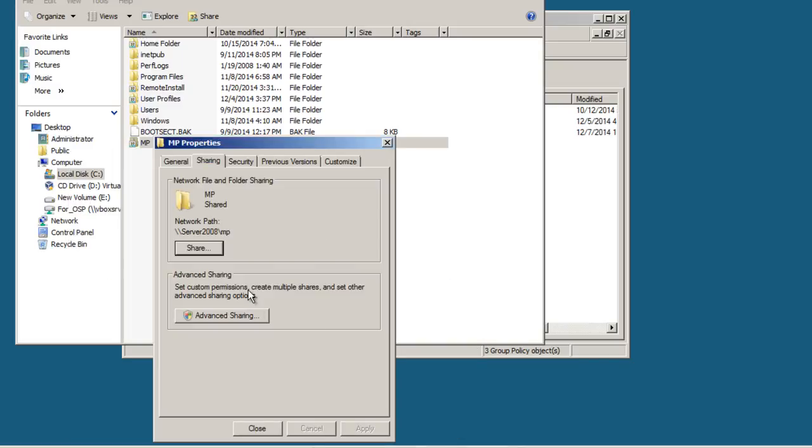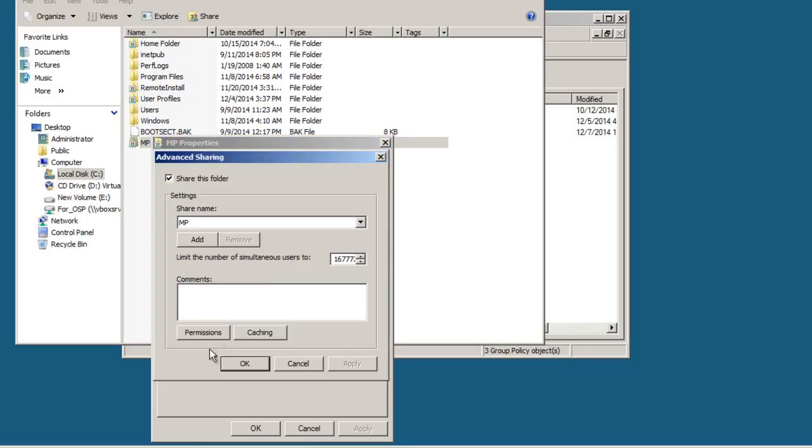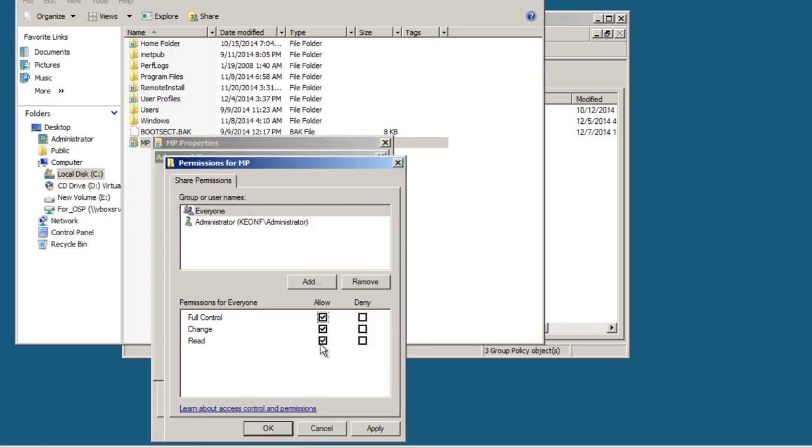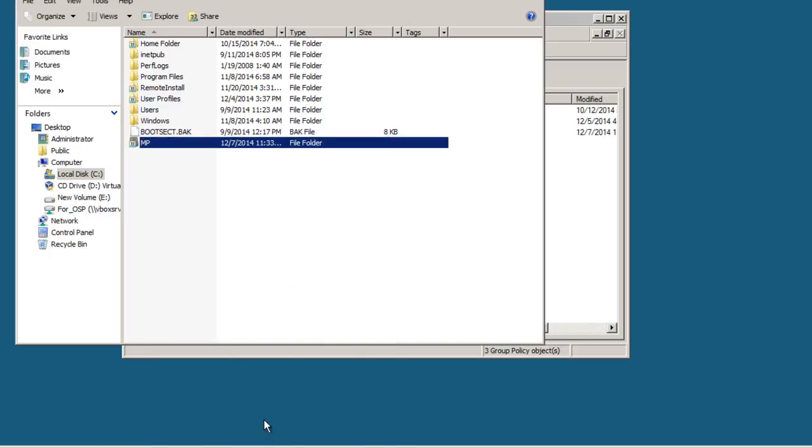Yes, done. Go back to the sharing tab, click advanced sharing, go to permissions and allow full control for everyone. Then click apply and then okay, close.